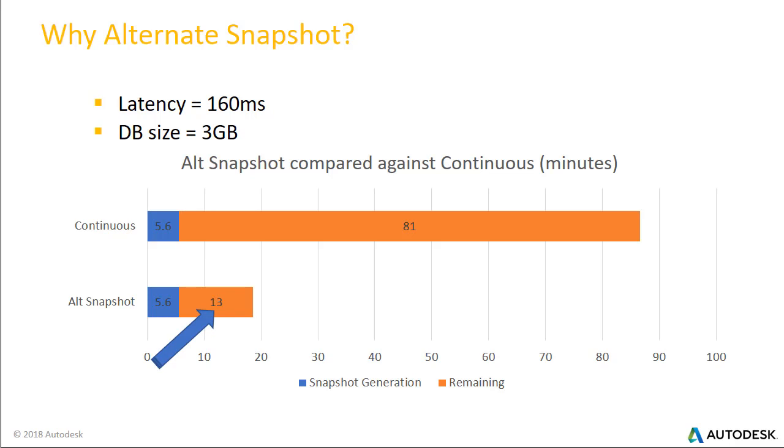And that 13 minutes, it is a more manual process. You have to zip up the snapshot folder, copy it across the network, and then unzip it the other side. So the amount of time each of those stages takes is going to depend on a number of different factors, such as the hardware performance, CPU, the memory. It's also going to depend on what method you use to transfer that data from the publisher to the subscriber or subscribers, and then also the hardware when you're unzipping it as well.